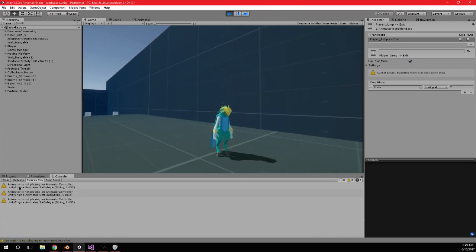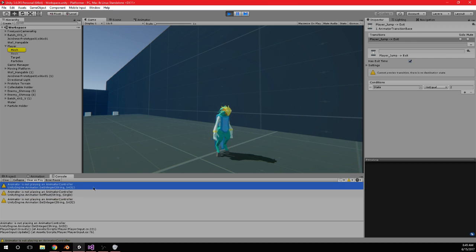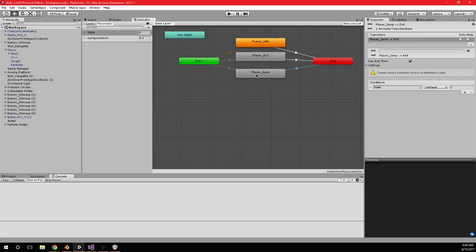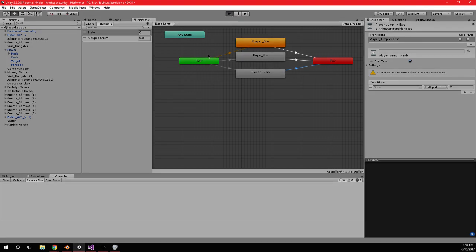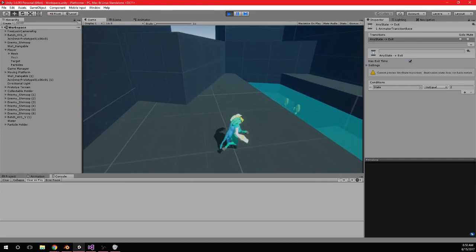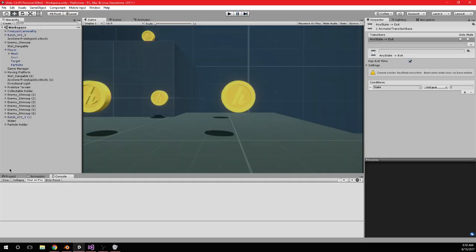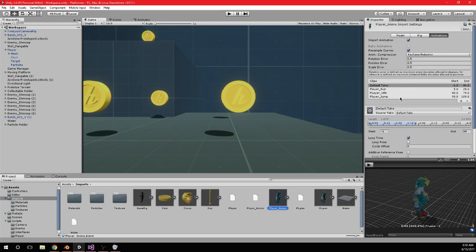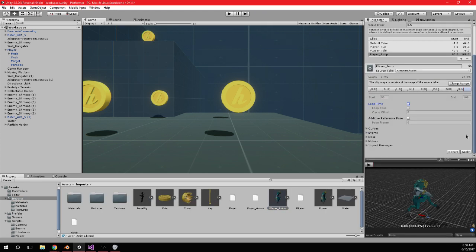I think that's an issue with my... Okay. Has exit time not equal to. But that should make it so this shouldn't be... Oh, I think I know. If I go my actual imports... But your jump has loop time. Yep.